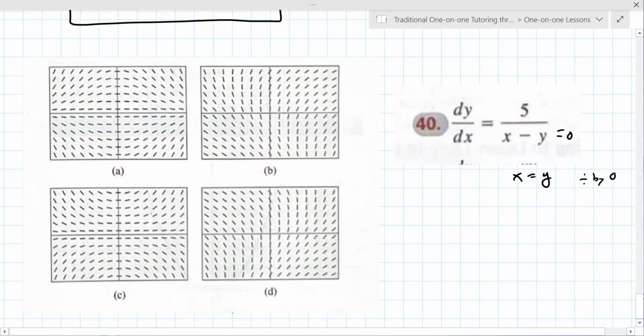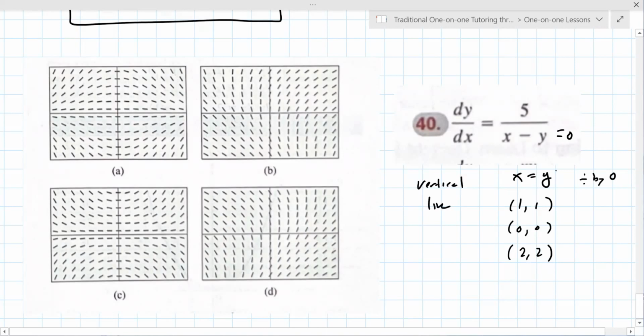Like, you mean if it's 1 minus 1? Well, x equals y, so like 1, 1, 0, 0. Yeah, so that would be 1 minus 1 would equal 0. Exactly. And so when you divide by 0, do you remember what kind of slope that is? Isn't it undefined? Yes. So it's a vertical line. And that's what you're looking for here.